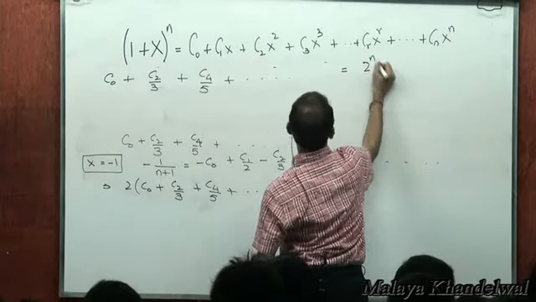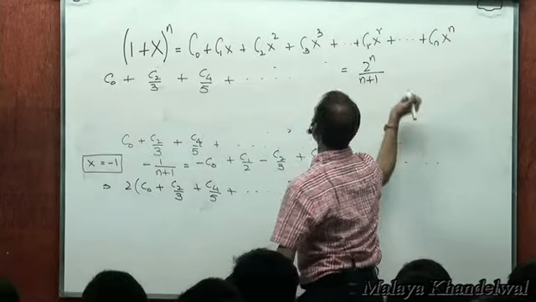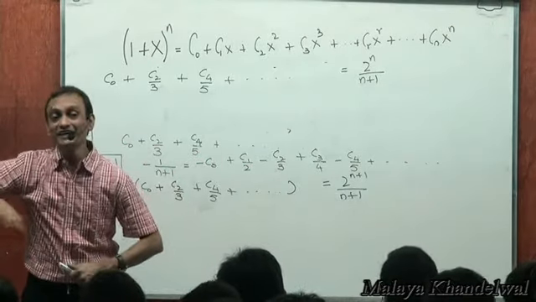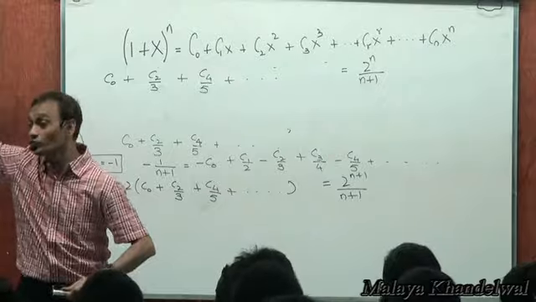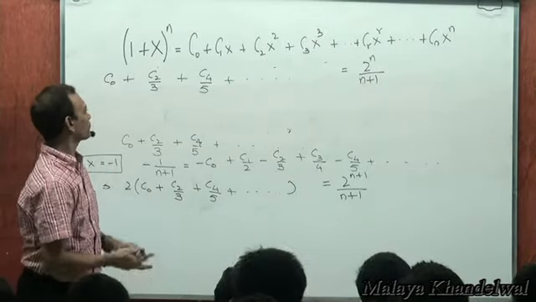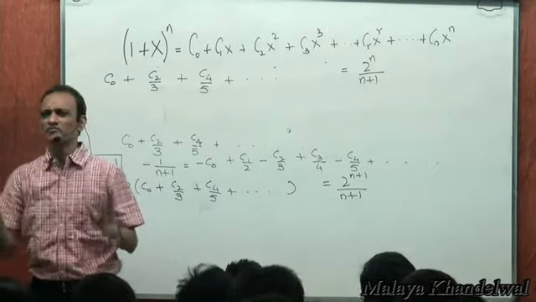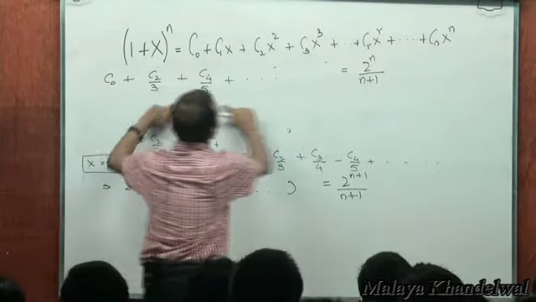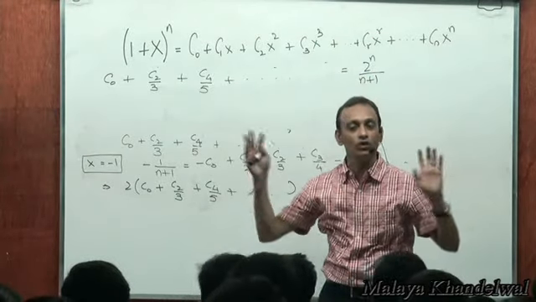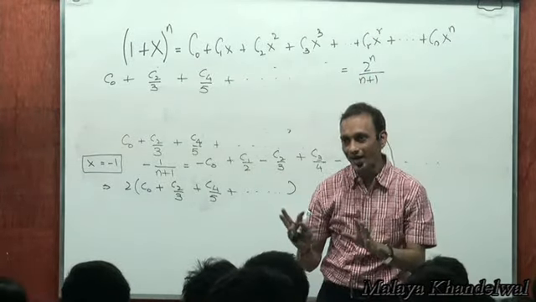Is 2 to the power n divided by n plus 1. If I add it, then I'll get C1, C3, C5. Those are the terms that will then appear in the expression, right? Okay, now this was with a lot of integration and stuff. Suppose just this was given. It's not like you'll go back to the previous results and then add and subtract and do all that blah blah blah. Not going to do that, right?